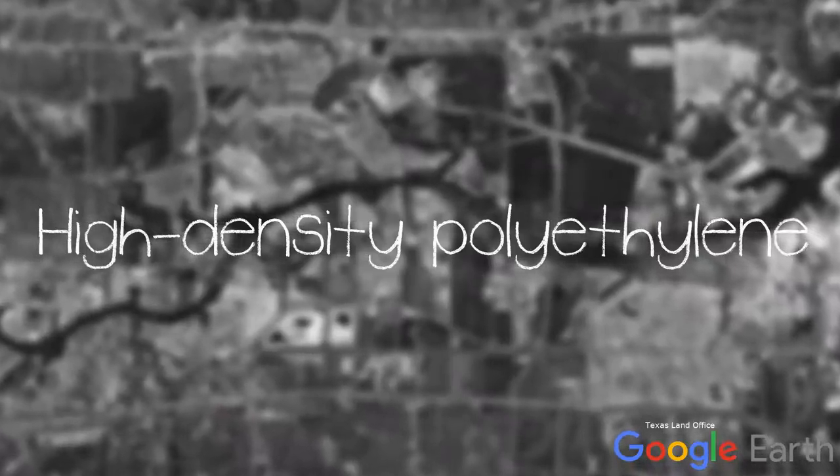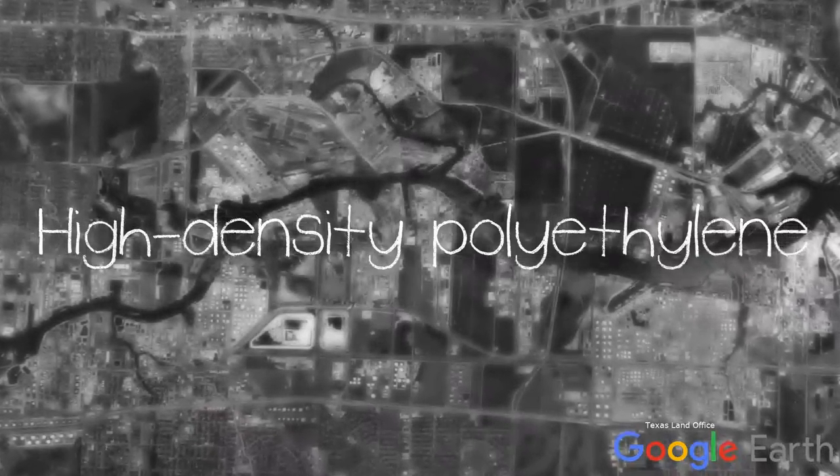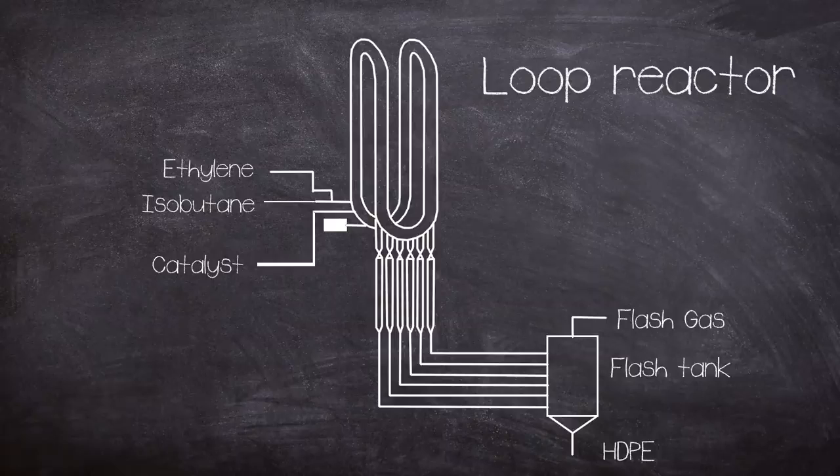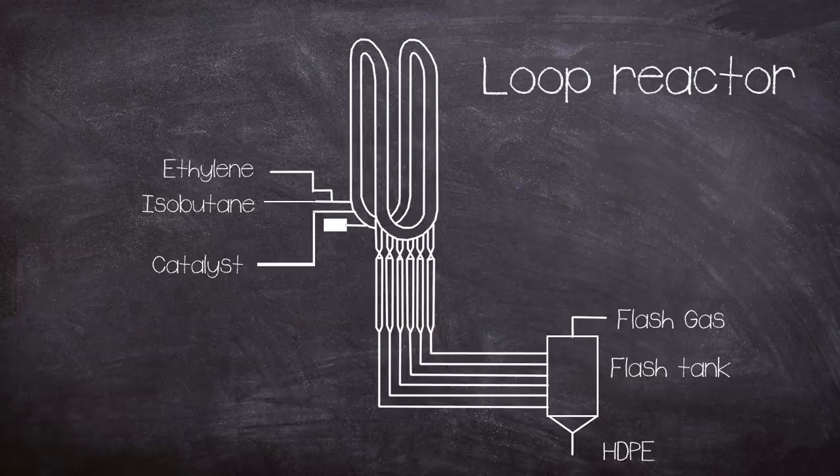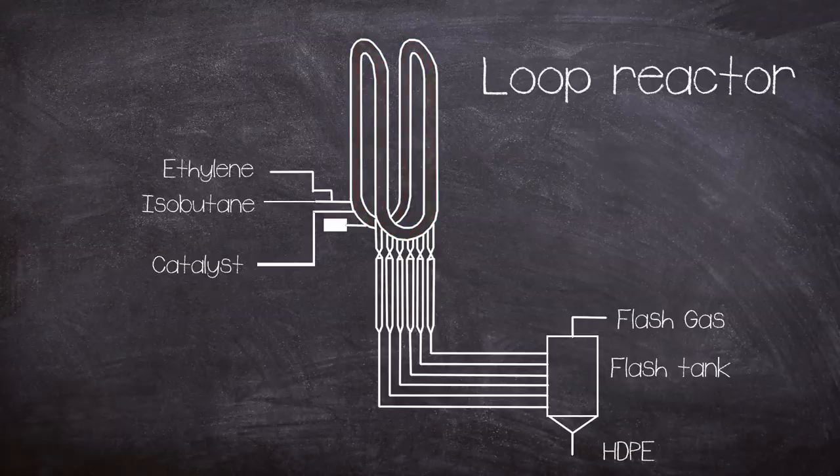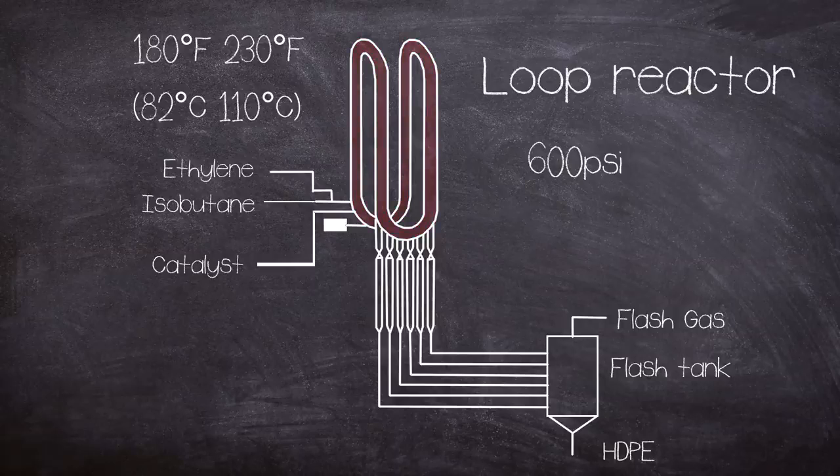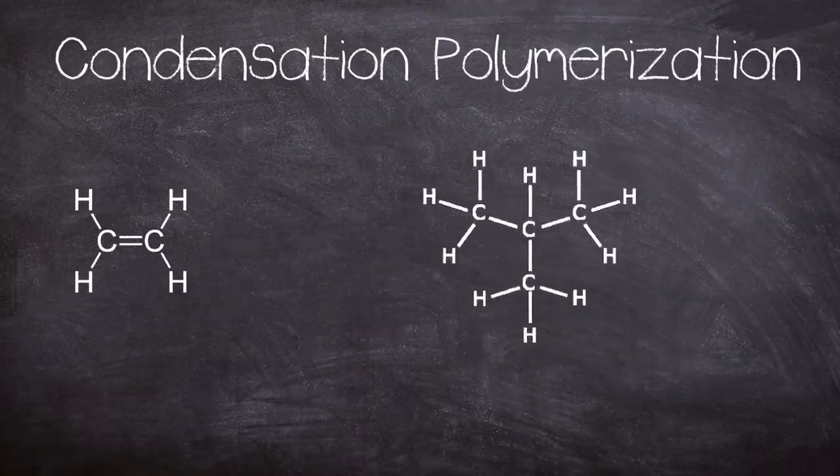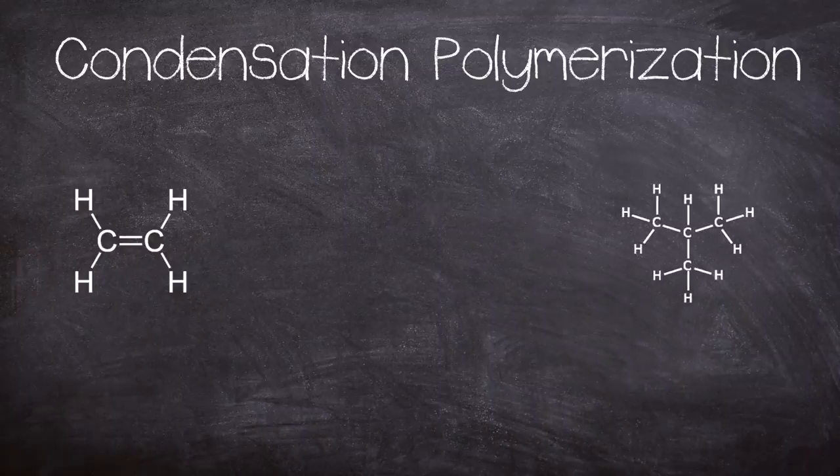High-density polyethylene is manufactured at plants 4 and 5 at the Houston chemical complex at high temperatures and high pressures. The process uses a thing called a loop reactor, which is an arrangement of 30-inch diameter pipes mounted vertically in 150-feet-tall continuous circular shaped structures. This heats and pressurizes the chemical mixture to 600 psi and to a temperature range of 82 to 110 degrees centigrade. Reaction is one of condensed polymerization of around 95% ethylene dissolved in isobutane. Hydrogen and hexane were also added to achieve targeted product quality specifications.